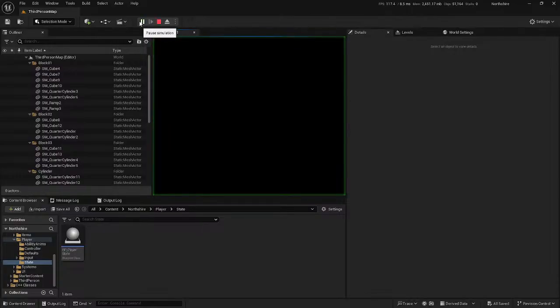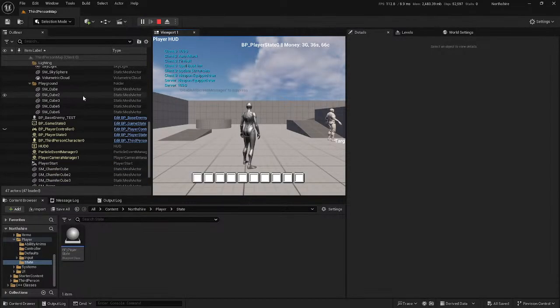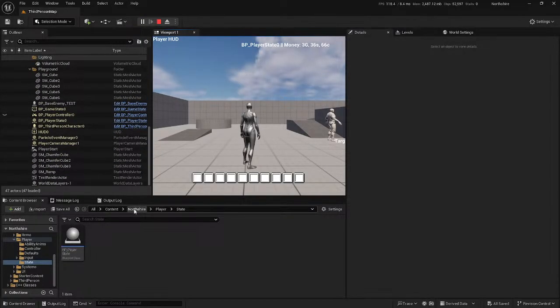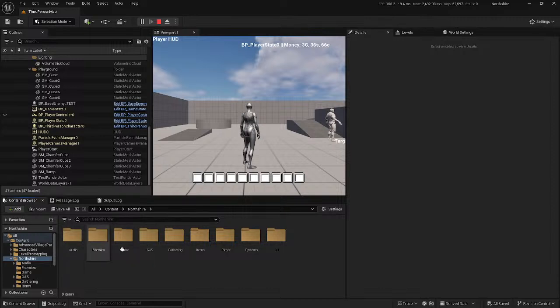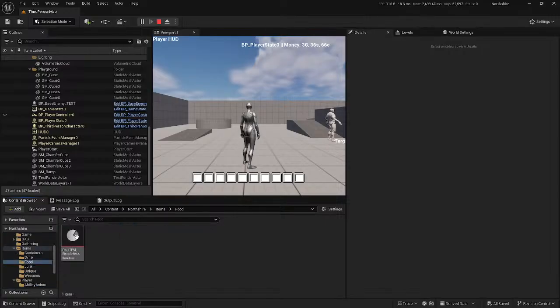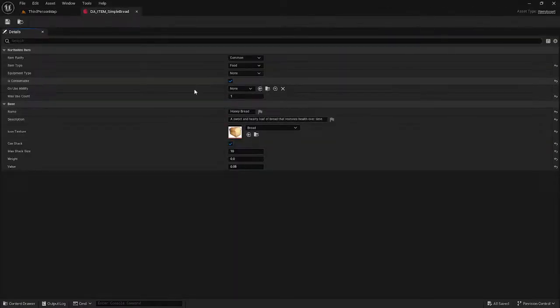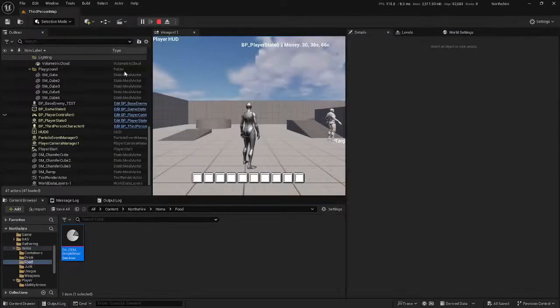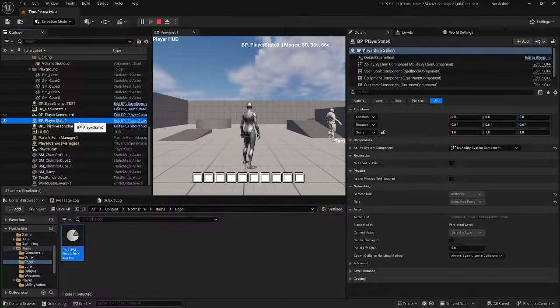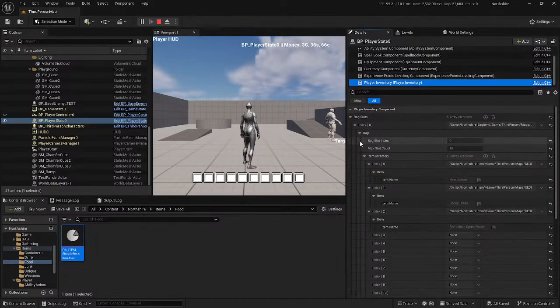All right. So we'll press play. We'll check to see if those items that we created. Remember, if we go to Northshire, we have our items. We have containers, drinks, food. We have all these items available. I'm assuming if I have simple bread, it's set up simple. It's called honey bread. If I go to our player state, we should see those names now, I believe. So yeah.